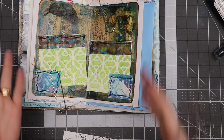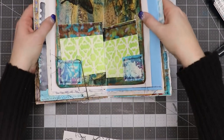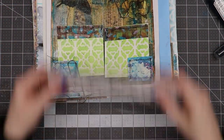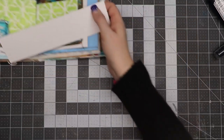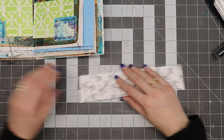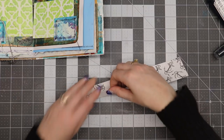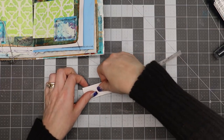Now, for a single signature journal, it's pretty easy to poke holes and sew it together in a pamphlet stitch. So I thought I would just show you what I do. I've got a scrap piece of paper here. And what I'm going to do is, lengthwise, fold it in half. It's a little over 2 inches. When it's a single signature, it doesn't really matter how wide that piece is. It's just to help as a template.